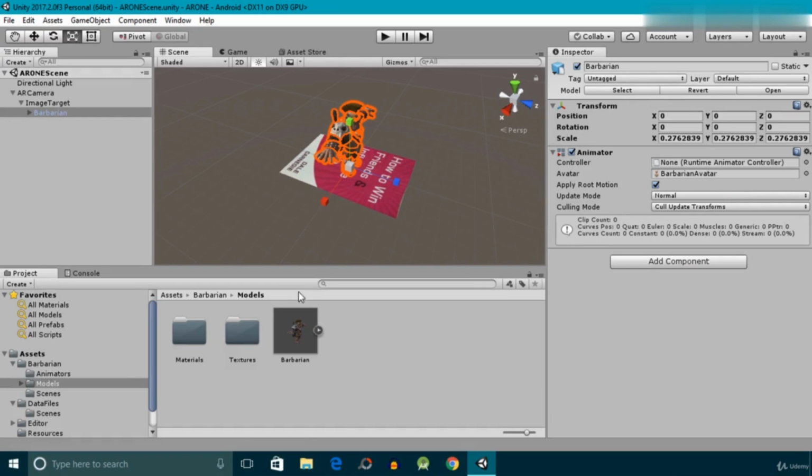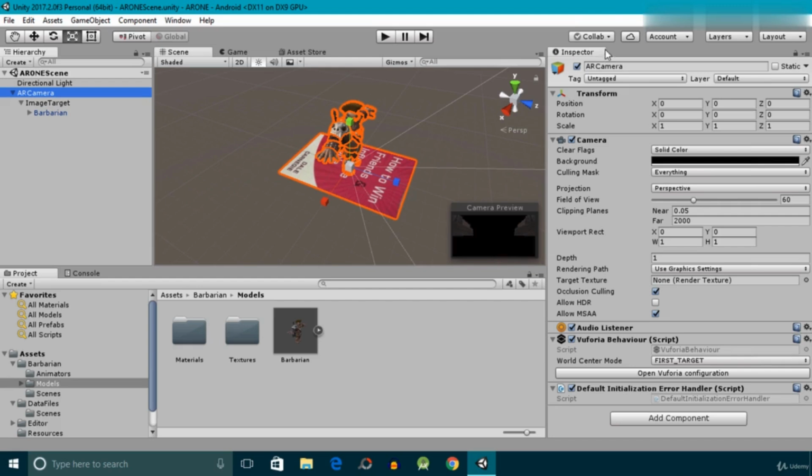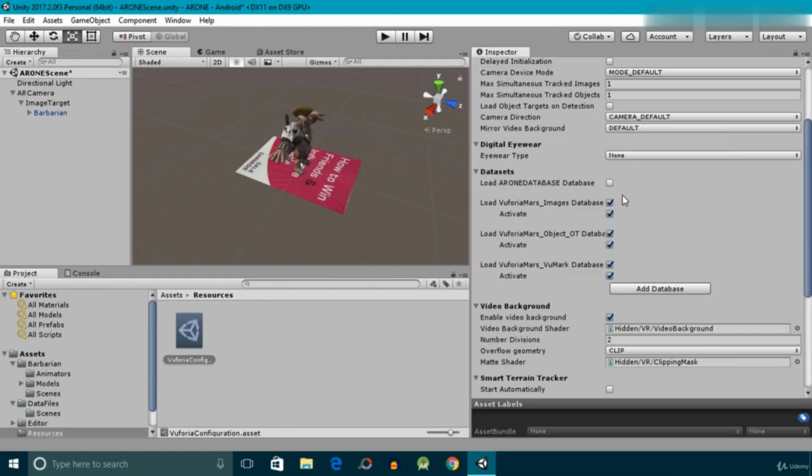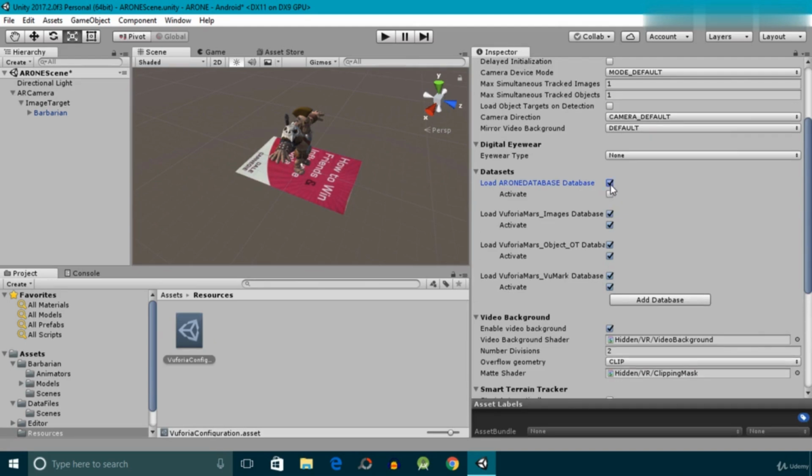After projecting the Barbarian model on top of our image target, next I'll click on the AR camera. In the previous versions of Vuforia, we had to set the world center mode to camera, and inside Vuforia configurations, we had to manually activate the databases by clicking the activation checkbox. If this checkbox was unchecked, then the databases won't activate and the 3D models won't be visible on top of the image target.